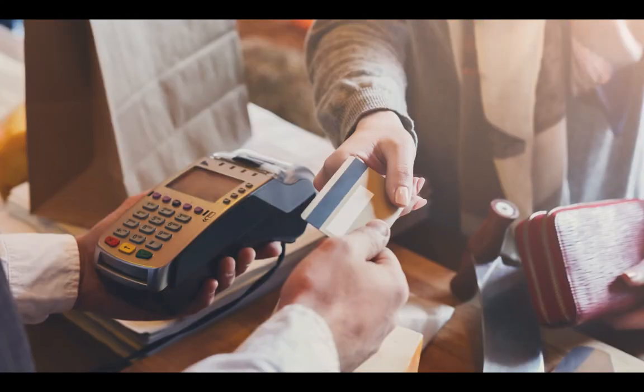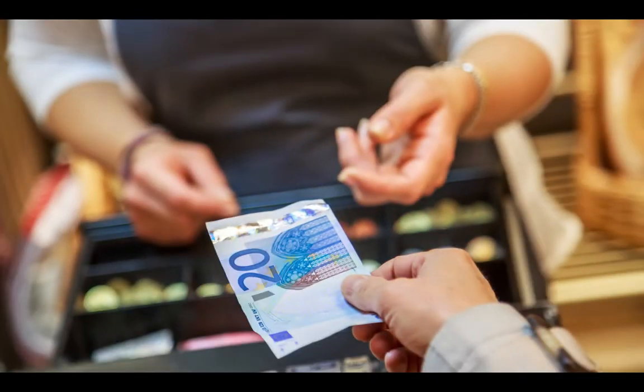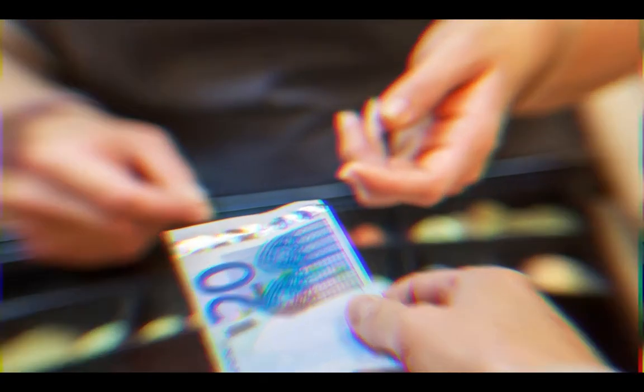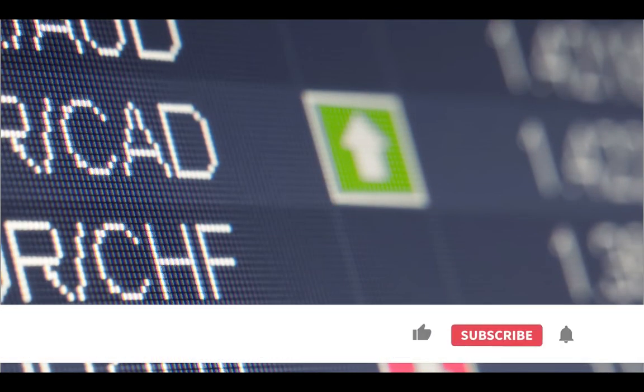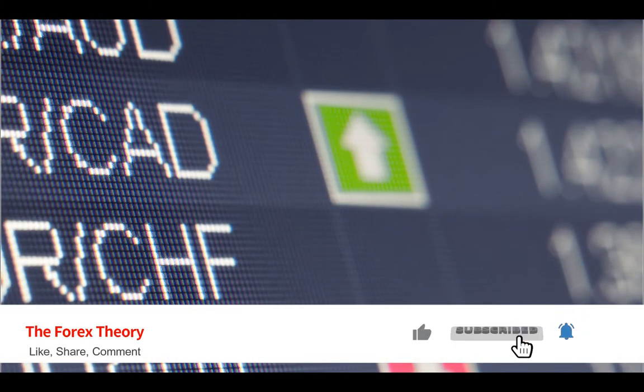So to better understand the psychology of this, let's begin to think like a retailer. A retailer likes to purchase goods when they're low and sell goods when they're high. The reason being is because as the goods exchange in value, they stand to make a profit. Now we can apply the same exact concept to the Forex market where we're buying and selling currency pairs and making money as the value is exchanging.